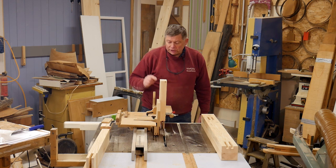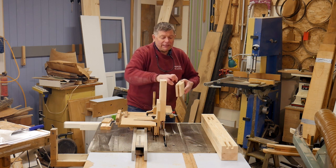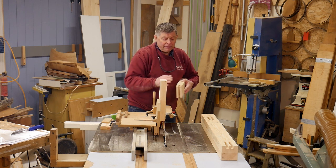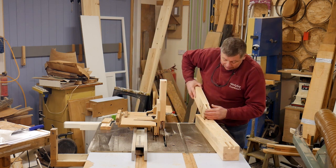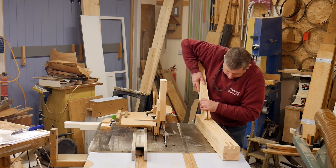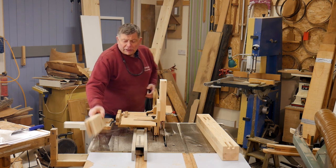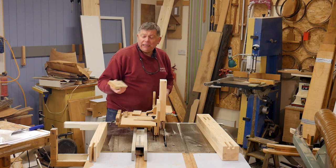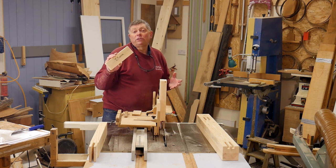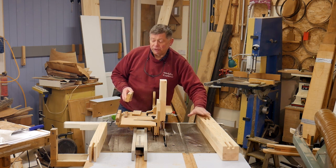There are four cuts to make because we're doing a double tenon. The four cuts are the two sides of this tenon and the two sides of that tenon. This is so precise — I'll show you how it fits like that. The two spacers are used both separately and together to give me four accurate and precise cutting positions, including the same 25mm spacer that I used for the mortises, which moves the whole thing over by the pitch of the tenons.